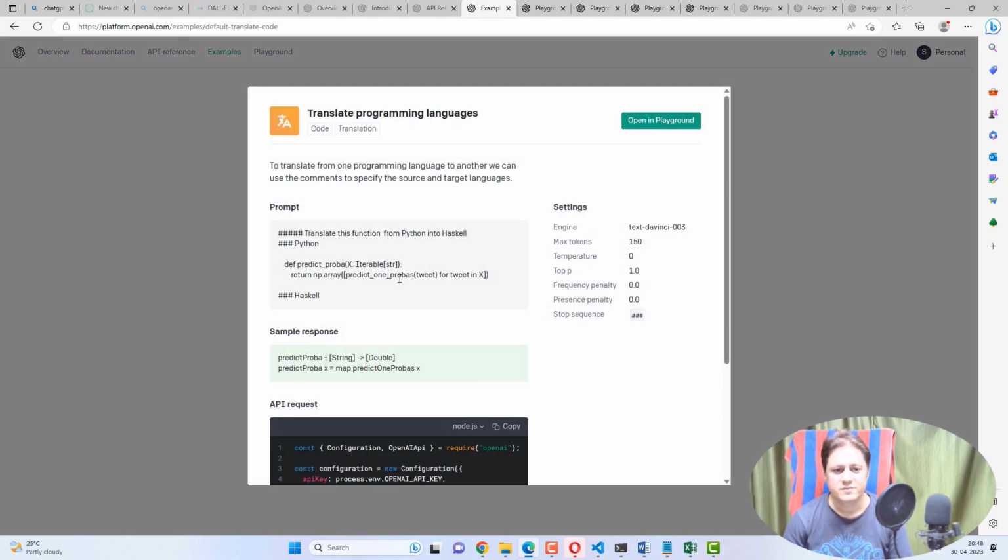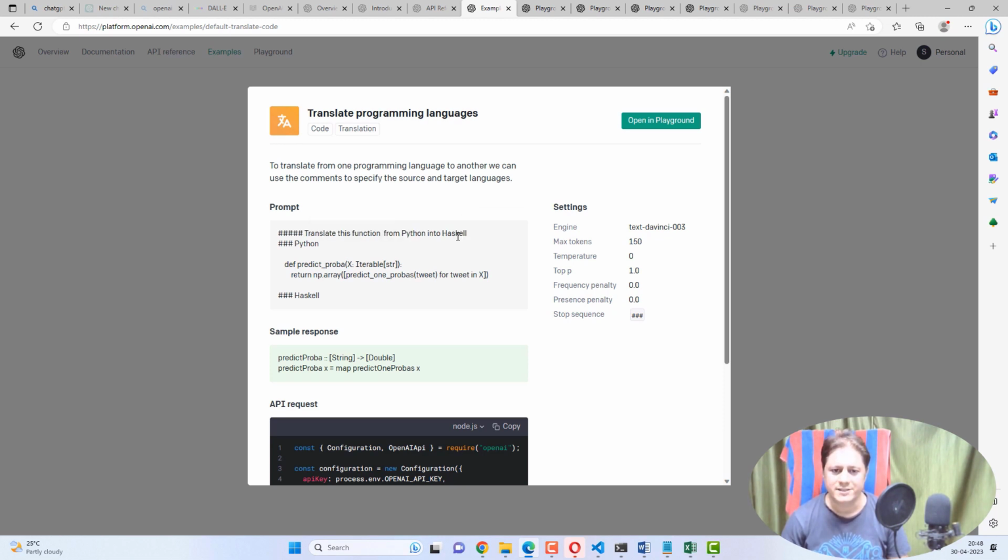This is translating programming languages, which is very, very straightforward. You have a piece of code in some language, let's say Python, and you want that same code base written in JavaScript. So you write a statement like this: translate this function from Python to JavaScript.